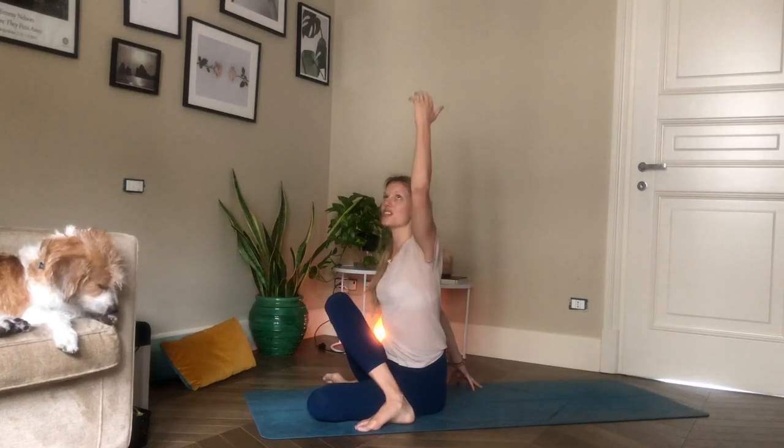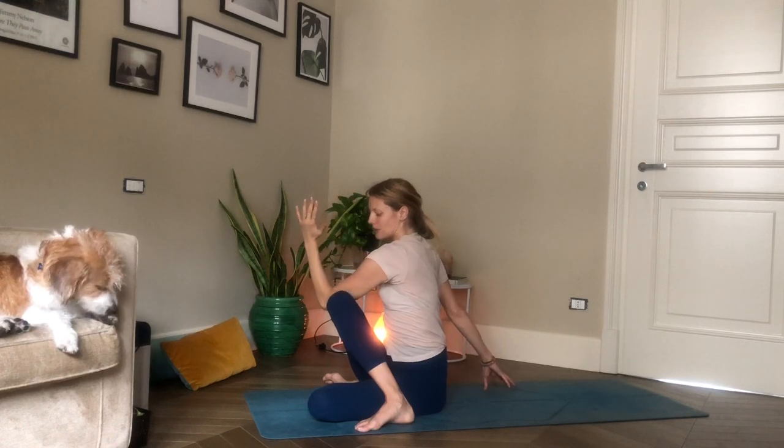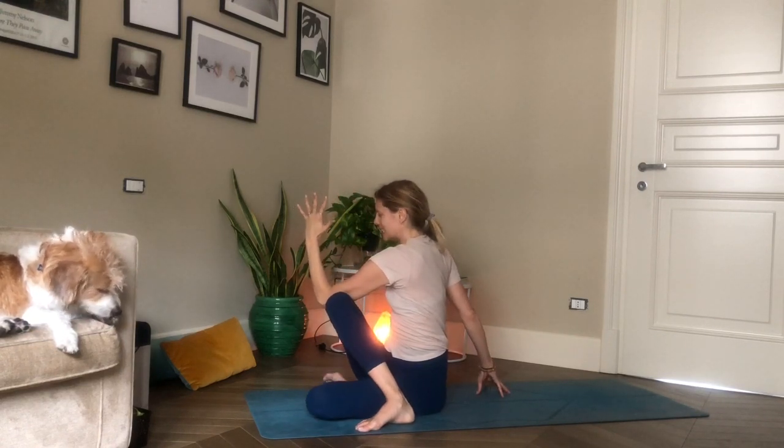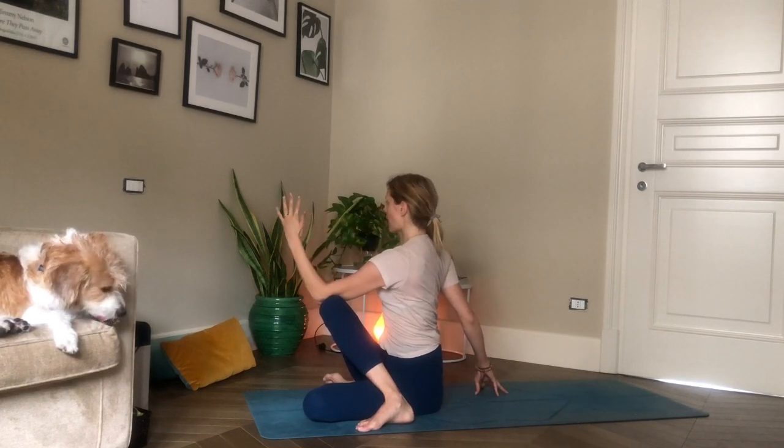Slowly lifting back up. Keep all the weight on your left leg as you swing that right leg forward and place the right foot on the outside of your left thigh, preparing for a twist. Reaching the left arm up. Exhale, place the elbow on the outside of your right knee. Take a nice deep inhale here as you soften your shoulders, lengthening your spine.